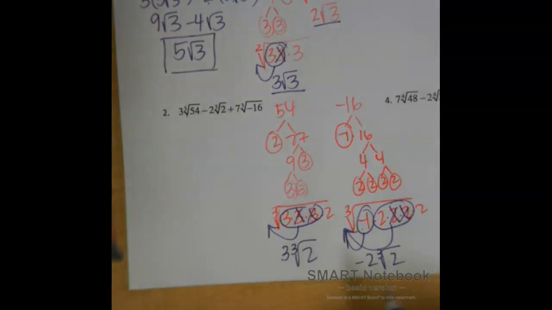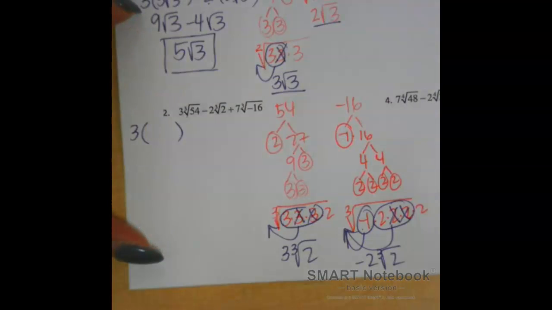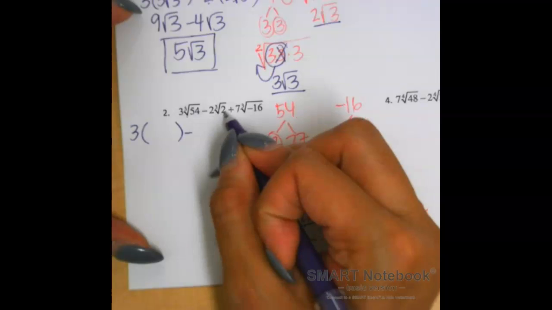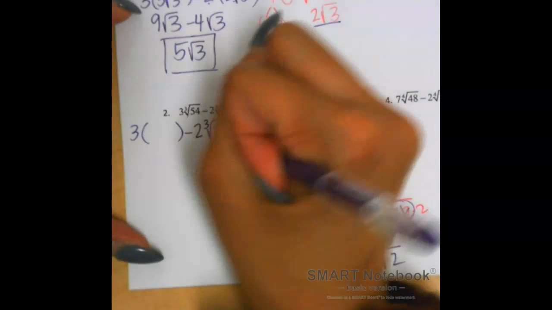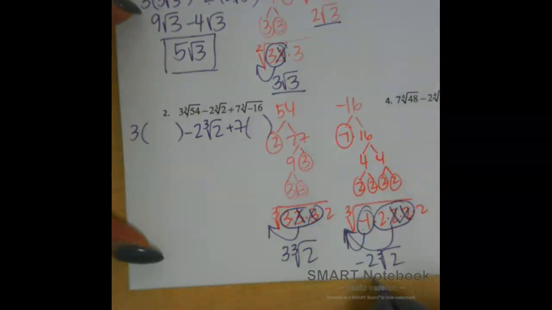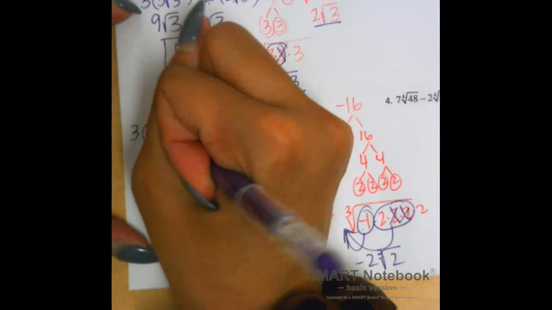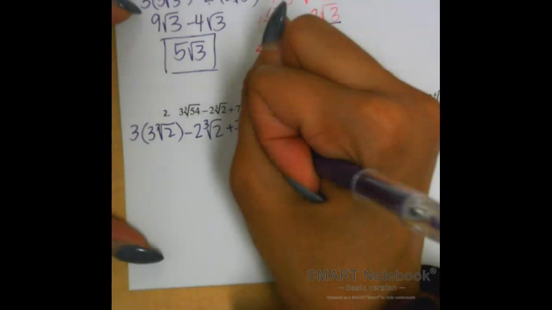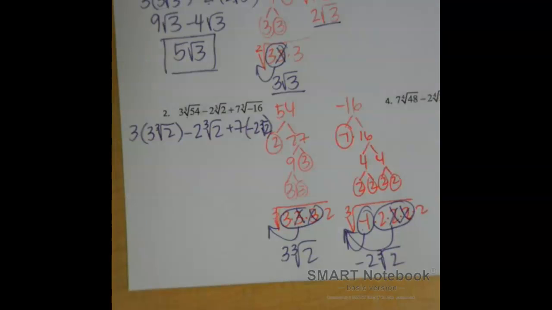So over here in purple, I'm going to rewrite this. 3 times the cube root of 54, which we were able to simplify, minus, Frowette told me the cube root of 2 can't simplify, and she's absolutely right, plus 7 times the cube root of negative 16, which is just what we found over here. So we're going to make this 3 cube root of 2 and negative 2 cube root of 2. Barely made it fit.